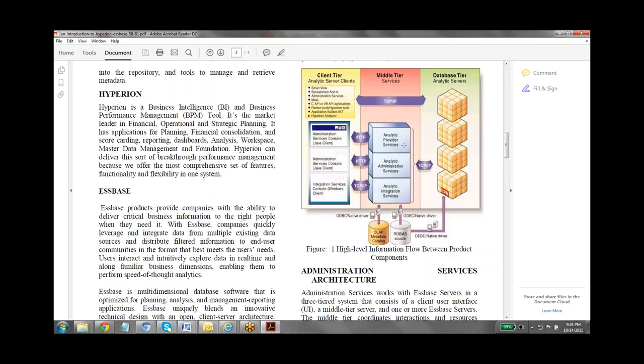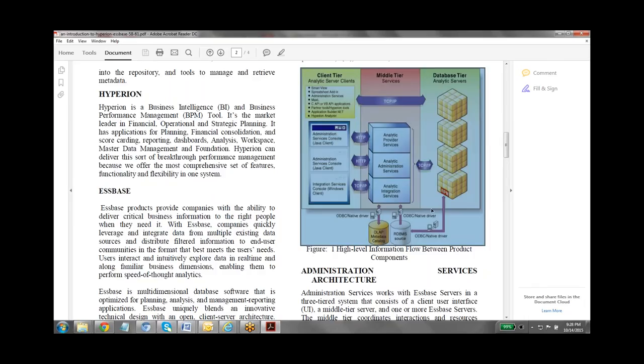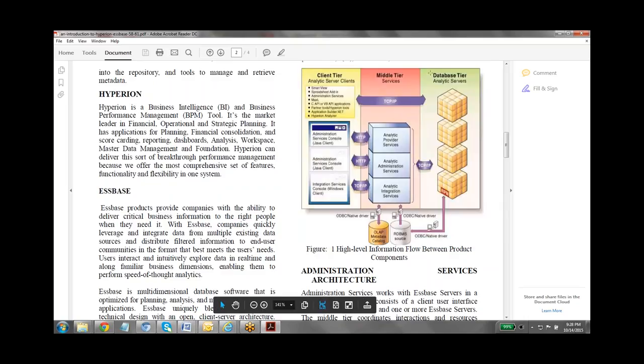In the picture I am showing, this is the high level information about the Hyperion components. This database layer is called Essbase, and it has a connection with your RDBMS systems, or two-dimensional database systems. This can be Oracle, SQL, or any kind of it.